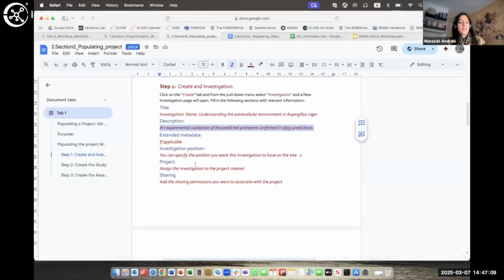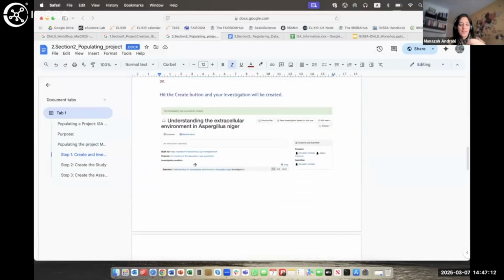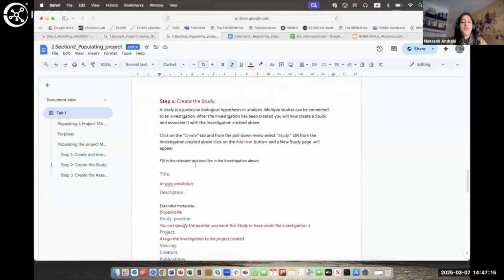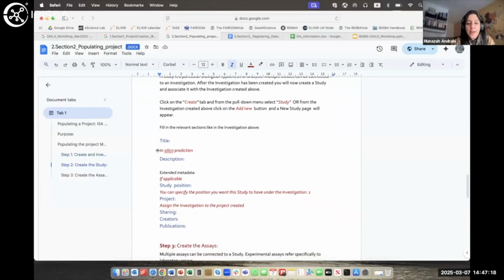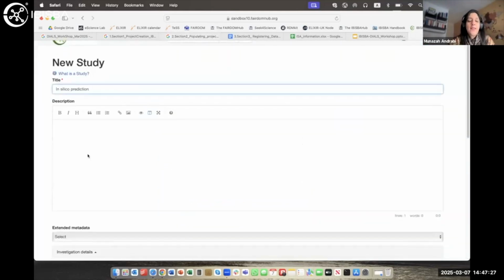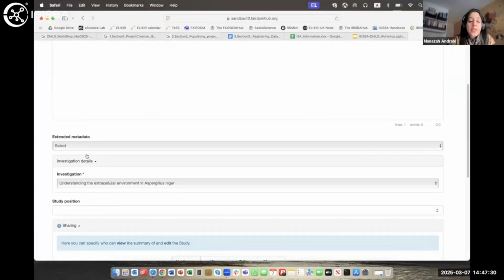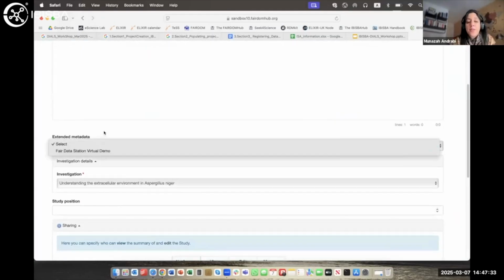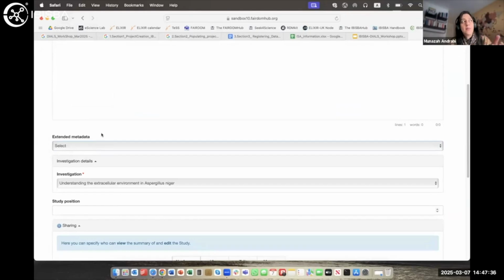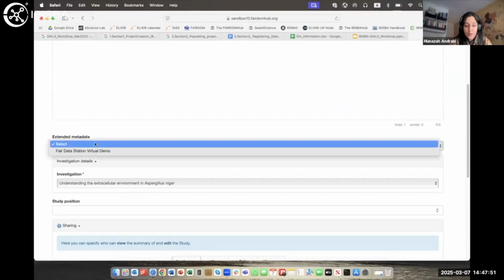As you can see, these are very repetitive steps. If you get a hang of it the first time in creating a project, then it will be very easy for you to create the rest of it. So let's see here. I'll copy the title of the study that I have put in here. This is in silico investigation, and I will put this here. Then we are going to add some other information. Sometimes people have extended metadata, like the MIAPPE metadata format, which is already available for the plant community. So if the IBISBA or biotechnology community has such metadata, it is already built into our IBISBA Knowledge Hub, and you can get a selection from here.